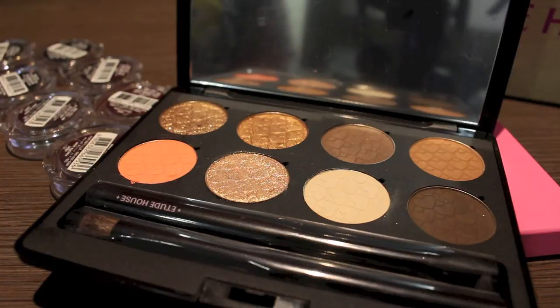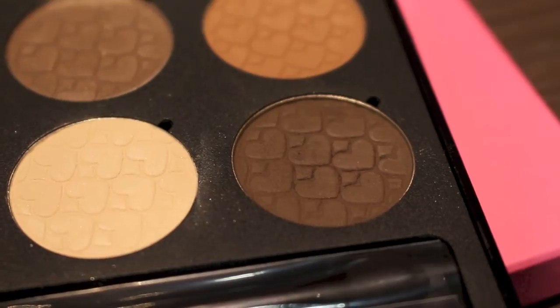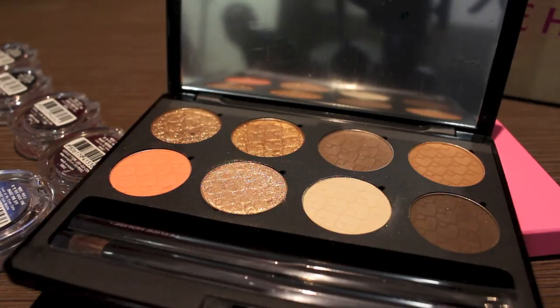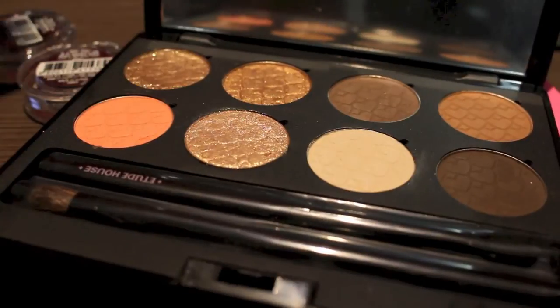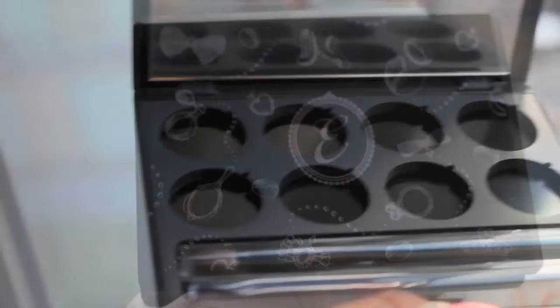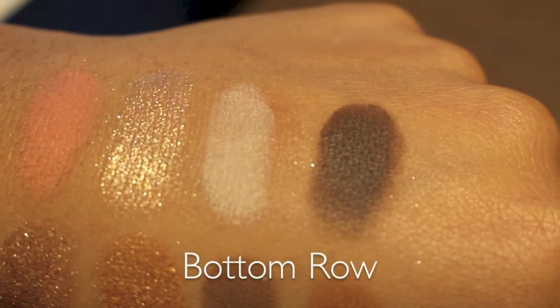The last one is BR402 Look At My Eyes Cafe — a really, really nice dark brown, great for more intense brown smoky eyes. I think it would look really nice with the color above it in the crease. This is like my perfect palette. I didn't want to go to MAC and pay much more — each one of these eyeshadows was just a few dollars, so it didn't really cost that much, especially if you wait for free shipping. I also love that the palette comes with a brush, a sponge tip applicator, and a really big mirror.